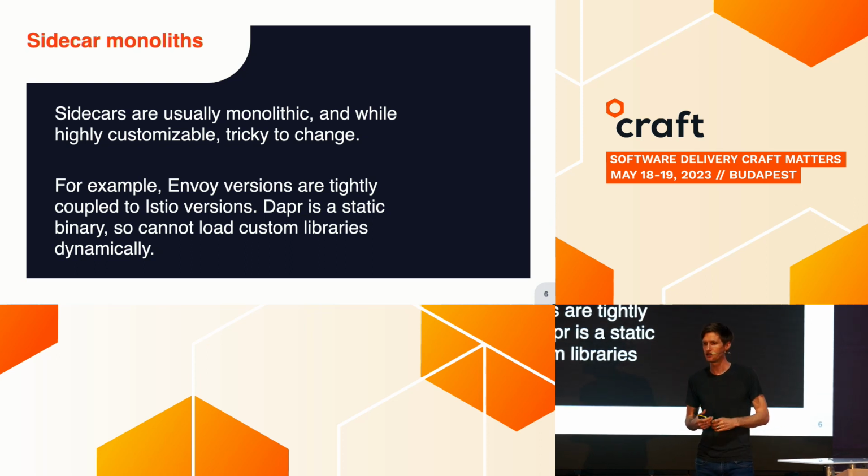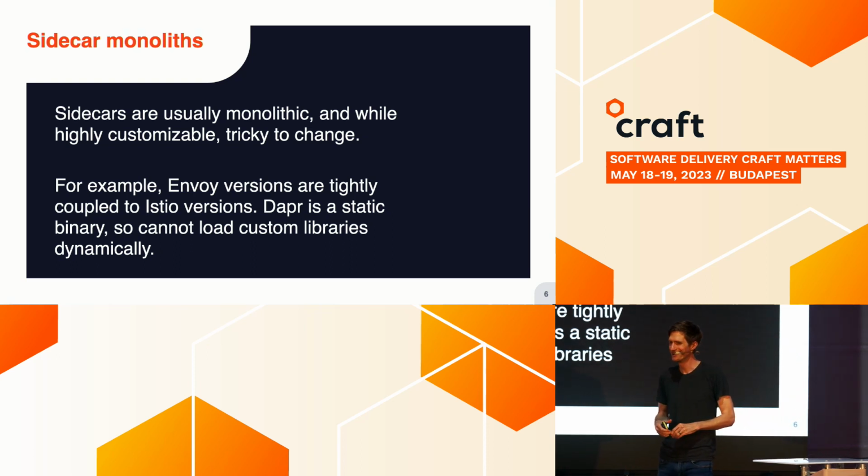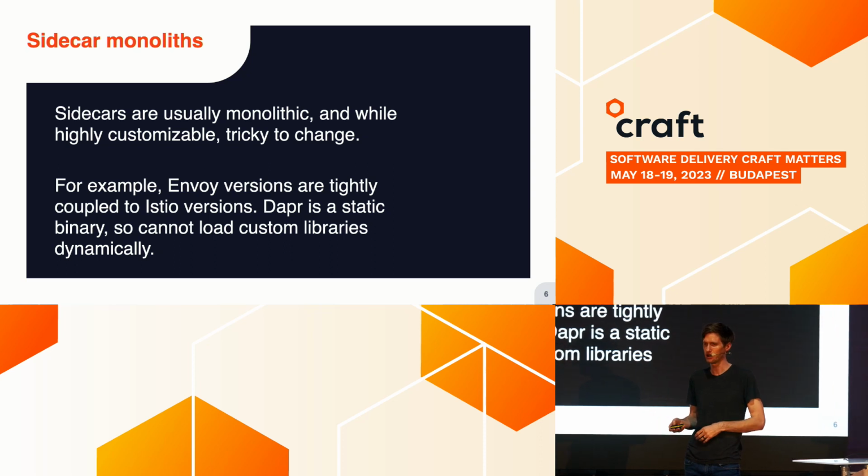Even outside of that, sidecars have different types of constraints to them. So Dapr is another type of sidecar for service communication, and it's more like an integration really. But they have a strict static binary policy, so they don't allow any native libraries or any stuff that's not in the box. So that affects how they can do plugins and things. Whereas, for example, Envoy will allow native libraries if you set up a filter plugin like that.